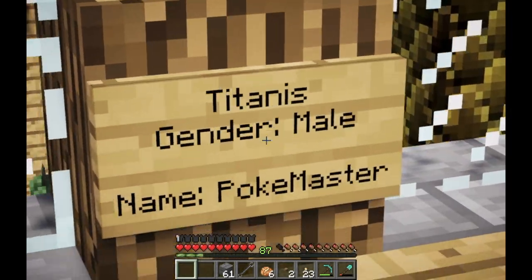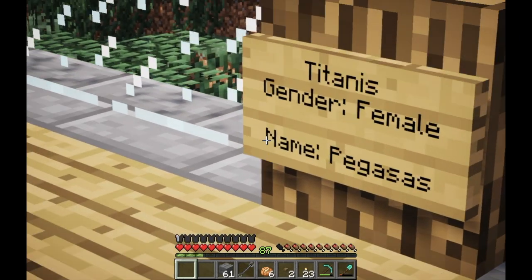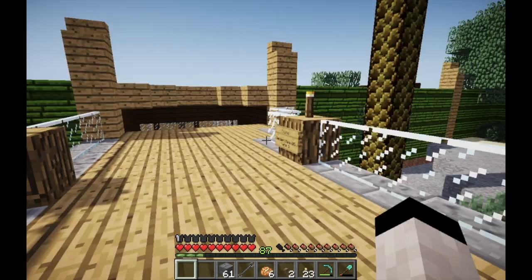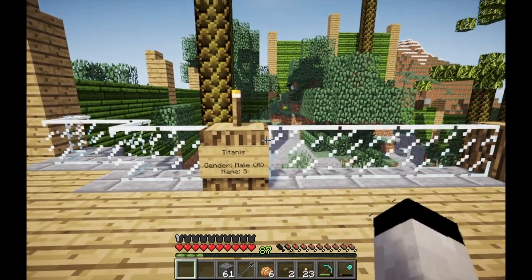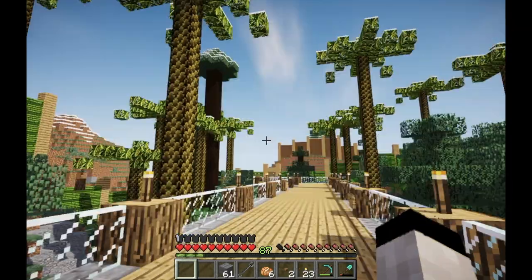We have a male named Pokemaster. We have a male named KFT, Kentucky Fried Titanus, of course. We have a female named Pegasus. We have a male named Phil Swift. And we have an unnamed Alpha. Oh yeah, we did get a name. The name is S. That's literally the name. But yeah, we have our 5 Titanus in here in this enclosure, and they are quite happy in here, so very glad we have these.